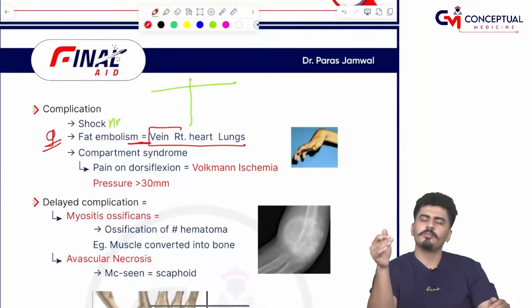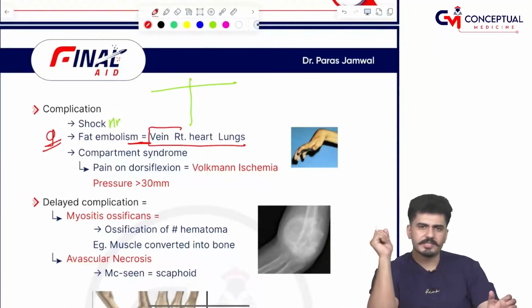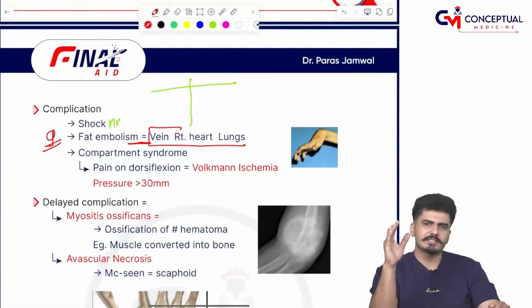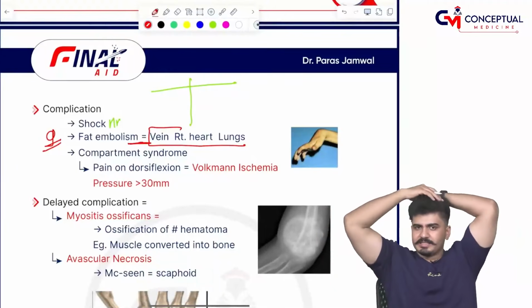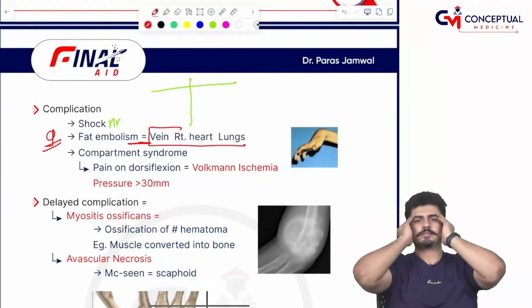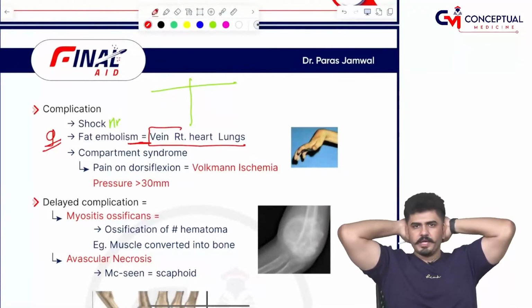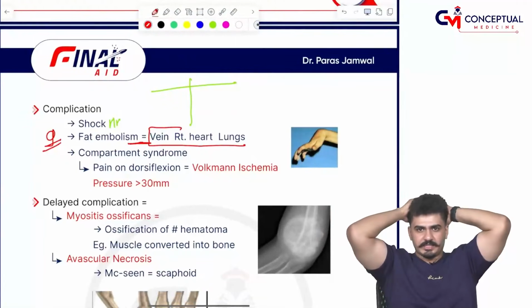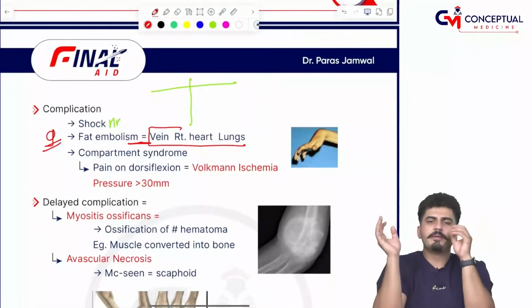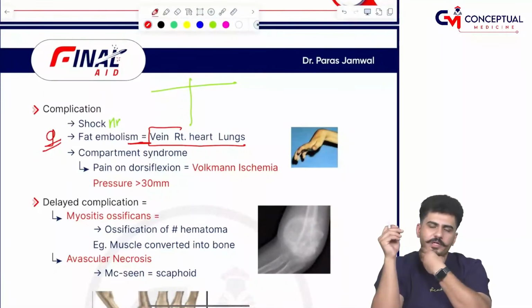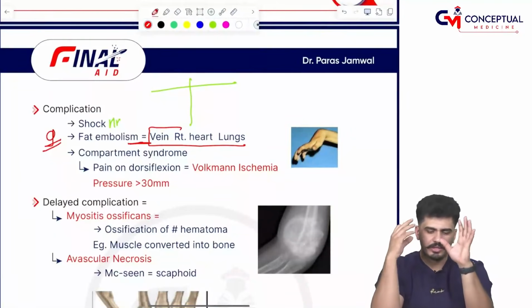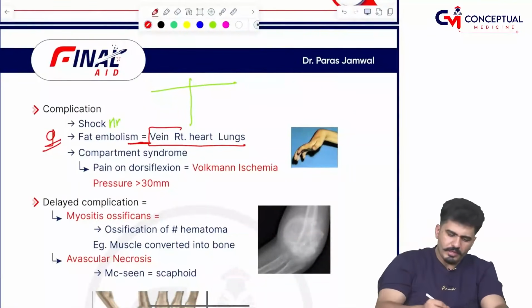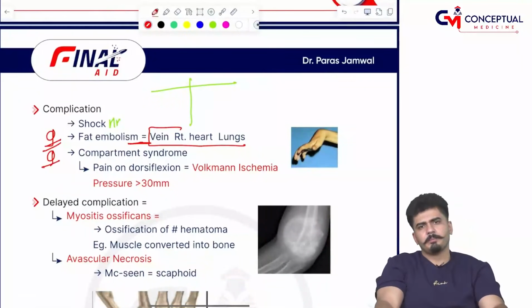In deep vein thrombosis, prolonged immobilization is required. In that, at least 6-7 days of time. If prolonged time is mentioned and the patient dies suddenly because of prolonged bed rest, you will think of a DVT. If within 2 to 3 days the person is suddenly dying, an hour ago the patient was talking, an hour later the patient collapsed, just because of the fat emboli which lodged and went inside the lungs. Third important complication is compartment syndrome.